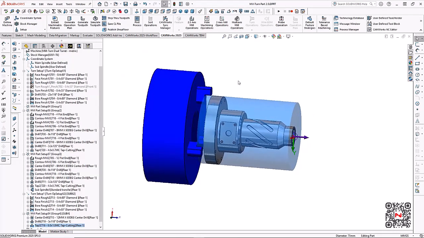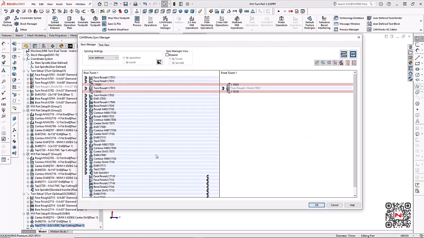Now, one of the other important features that's available in the CAMWORKS Turning Professional is the Sync Manager. So let me open the Sync Manager. And here we can see the operations on the main spindle. And over here, you can see a little icon showing the operations on the sub spindle.